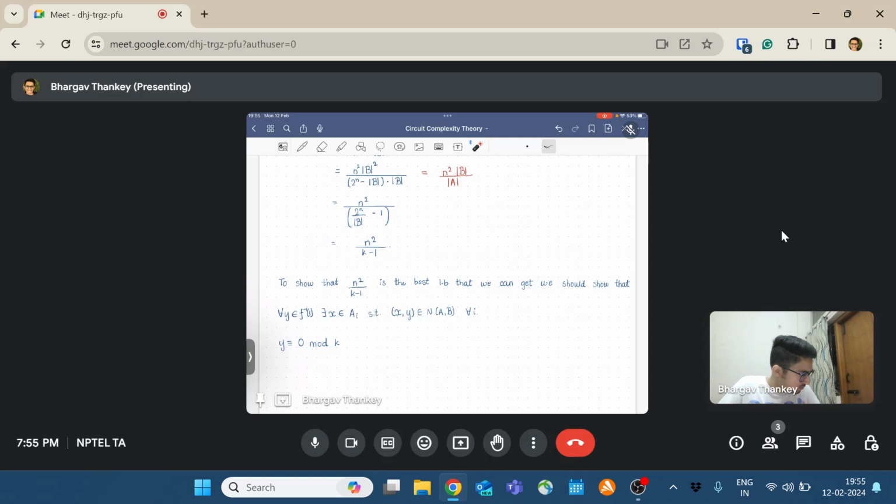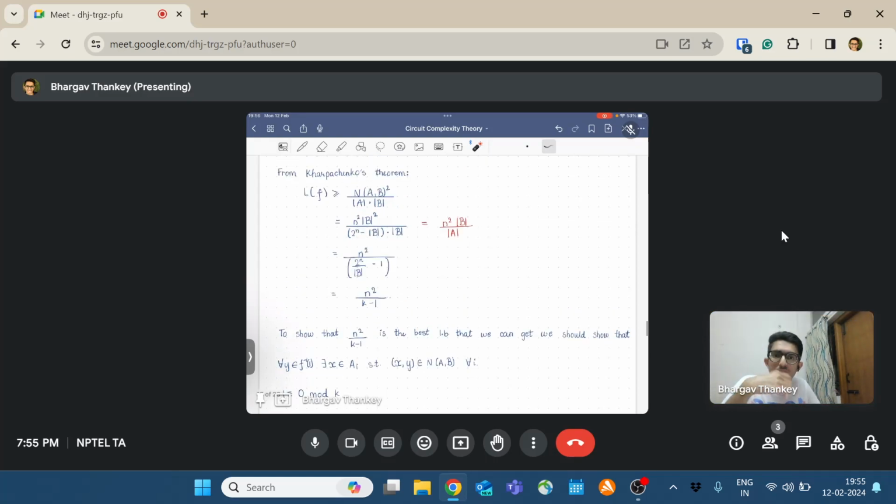No, it's still like if I have a string in B, flipping any bit would have a neighbor in A, right? So the n squared remains. The answer remains. But figuring out the size of A would be complex, I think. No, it won't be complex, it's just n times size of B. Oh no, wait, redundancy again. And figuring out the size of B would also be complex, I think.